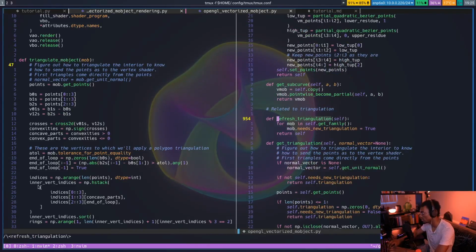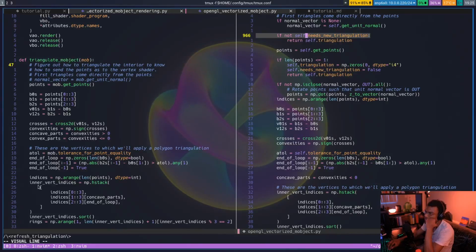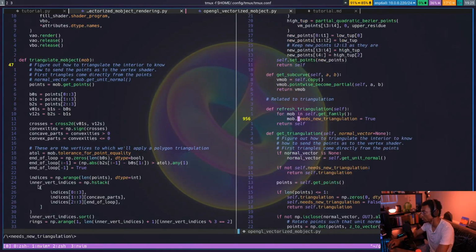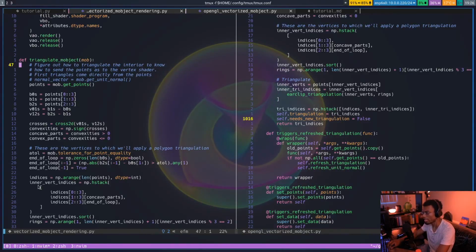It does this refresh triangulation. Wait. Oh, here, get triangulation. And it keeps this needs new triangulation. And this is updated, I think, whenever you... I don't know where this is updated, actually. Where is this updated? But if you call triangulate and this needs new triangulation is false, then it'll just return a cached one.